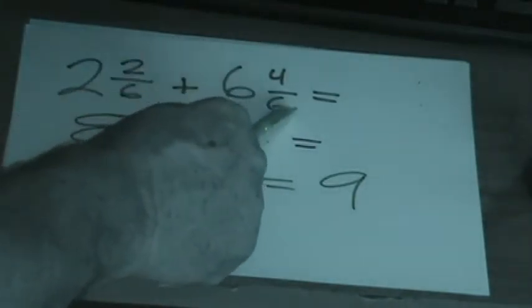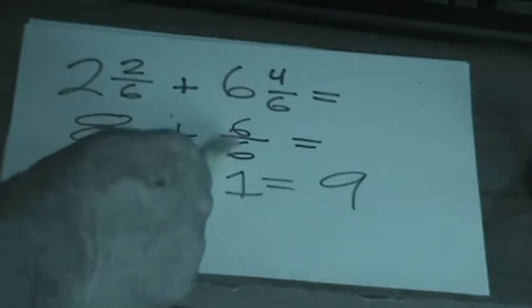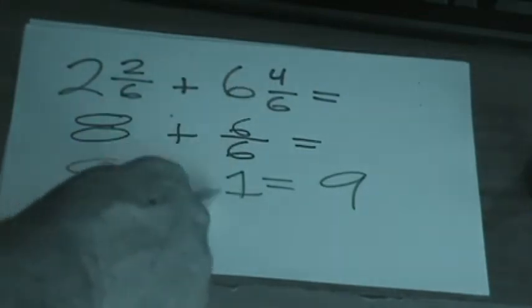So notice 2 plus 6 is 8. 2/6 plus 4/6 is 6/6. We know that 6/6 equals 1 whole. 8 plus 1 equals 9. And there you have it.